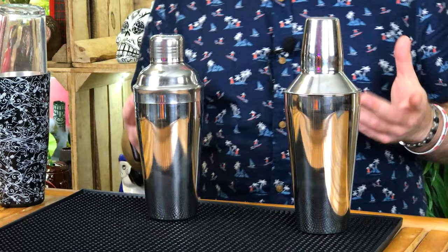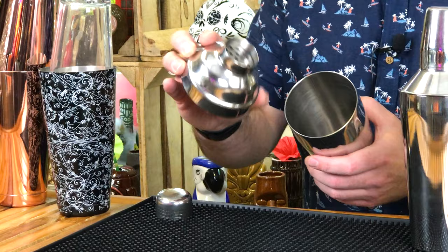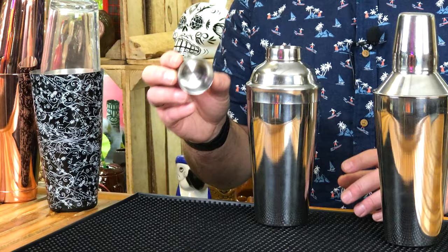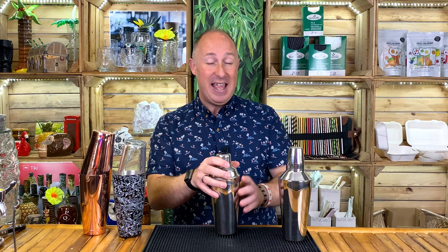What you'll get with these — and it doesn't matter, they're all completely different designs, these are just two of the most popular that Drinkstuff sell — will be broken down, as the name suggests, into three pieces. You get a tin, which could be anything between 14, 16, 18 ounce, maybe a 20 ounce, but roughly about the 16 ounce mark. You'll get the lid, or the strainer part of the cobbler, that sits nicely on top, and then you get the lid. The very clever ones are a bit more expensive but actually double up as a measure as well. You just hold it and give it a good shake. All cobbler shakers are exactly the same: you'll have a tin, you'll have a strainer, and you'll have a lid.